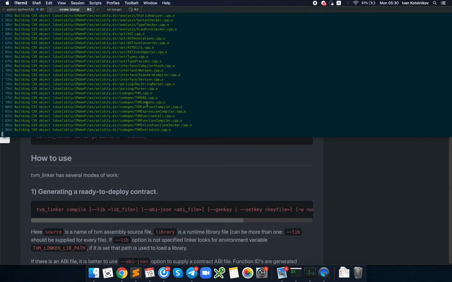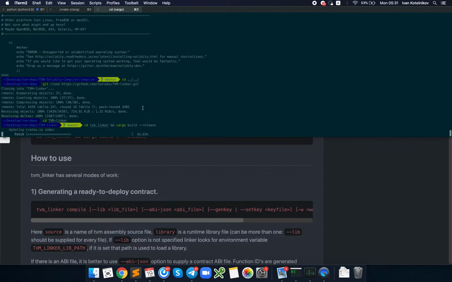So I found the CMake file and manually instructed the build machinery to ignore the warnings. That was a simple workaround, and I hope the latest commits to Solidity compiler fixed that issue. So it's almost finished building.